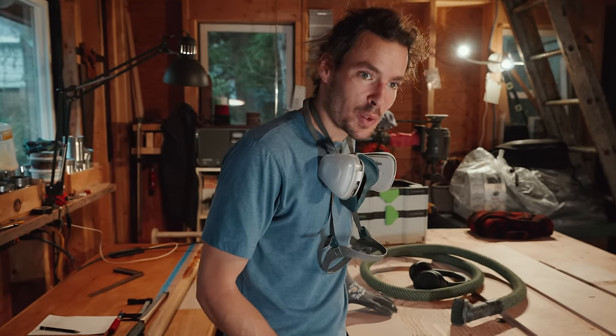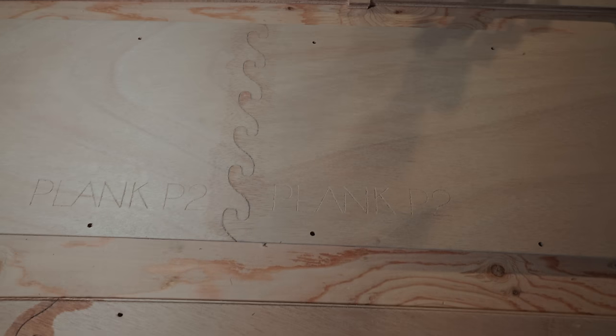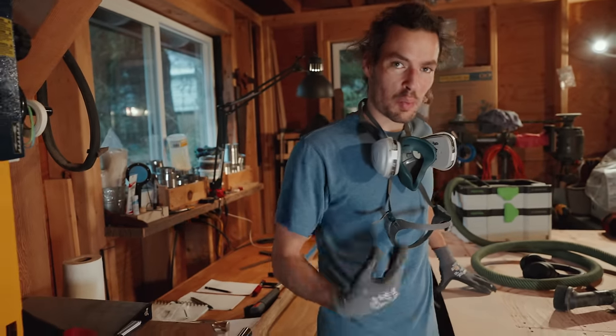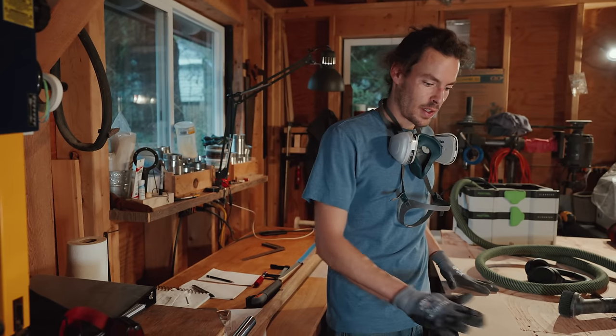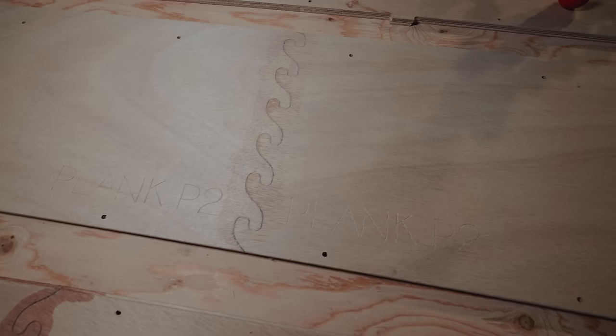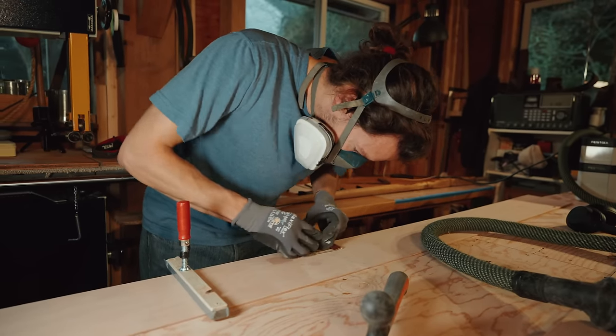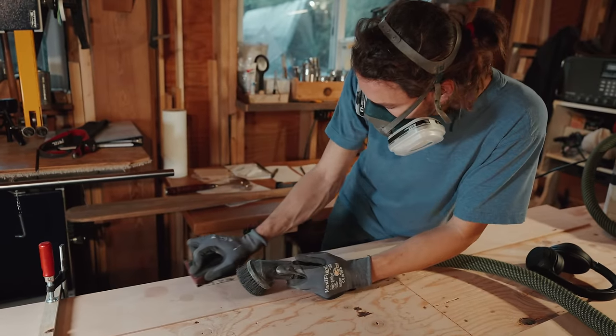And again, I feel like I'm doing overkill. This is not strictly necessary to make it nice. Just a little bit of prep work would be enough, but I am trying to approach it as if I would clear varnish it, and I feel like this would give the best results. It is challenging for me to find the balance. I am a bit of a perfectionist, so I know that this step seems unnecessary, and maybe I'll kick myself later when I'm running out of time, but I'm at the very start of the build now, so I do feel like I still have the time for these things. And we'll see how much I regret it later. But so far, these approaches have led to good results, so I'm going to stick with them.